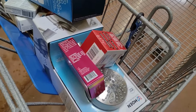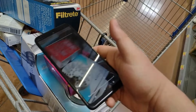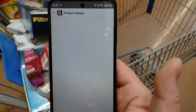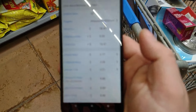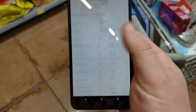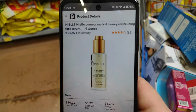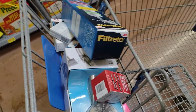We're going to also take a look at what kind of profit we're making. It costs $3, right? So we're going to scan it. It costs $3. It is selling for $20.29. Pretty sure you can see that. We are going to make a $10 profit on this. I don't know why it keeps going in and out of focus. It's agitating. Isn't that crazy? So we'll make about $10. Let's just say $8 with fees. It's decent in beauty. That's not great, that's not terrible. Yeah, for $3, we're going to do it.